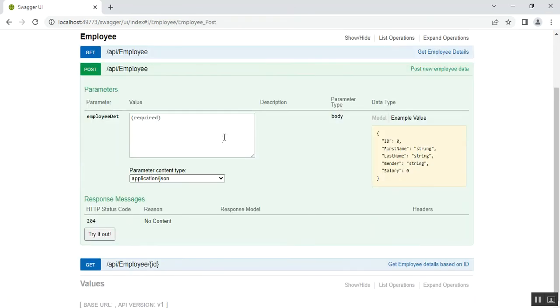This is the post method. I want to insert a new record in our table.